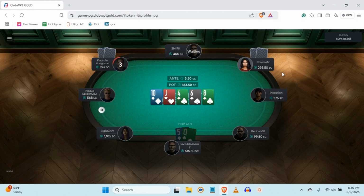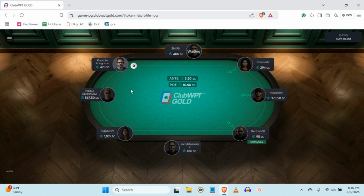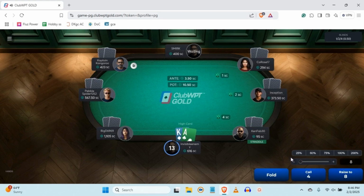But Rose can easily have the overpairs to the board or the three of a kinds, jack-jack-jack, 10-10-10. So I think maybe it can get the ace-king, ace-queen to fold here on the river when Kangaroo bets again. But I think a lot of the times Co-rose could easily have the overpairs. So I don't really like the bet from him there, but it gets through. Co-rose probably missed.